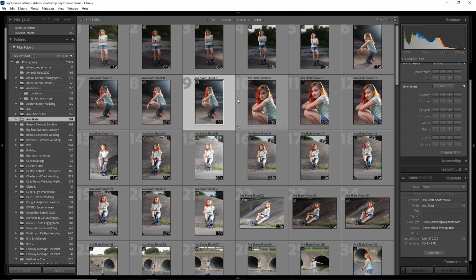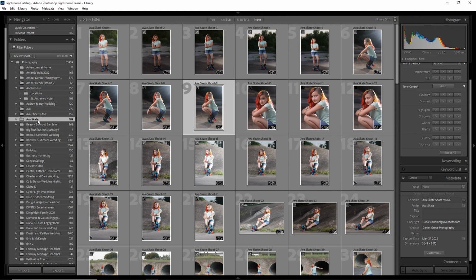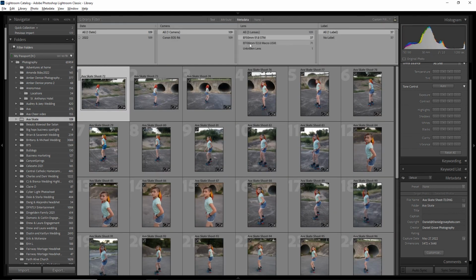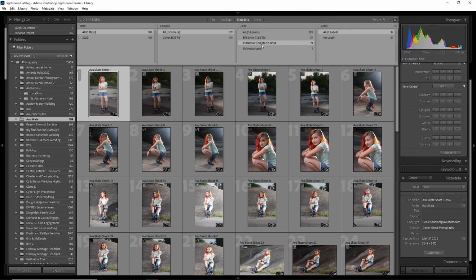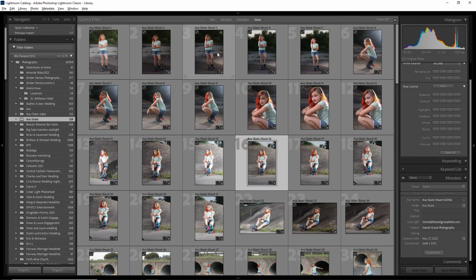So that is the gist of how I import my files into Lightroom and keep them organized, and it just overall makes my job so much easier because I know where my files are. They have a convenient name, and now that I've imported them with Lightroom, they are automatically put into the Lightroom catalog, which allows me to edit them. I can cull them based on metadata, like I mentioned earlier. Right here, I'm filtering based on the lenses that I used or aperture numbers that were used. And it's just an essential first step to effective and time-efficient editing.